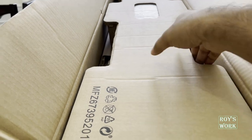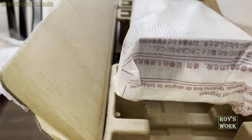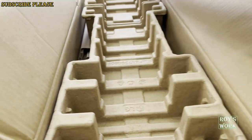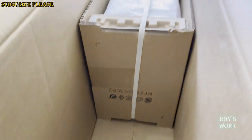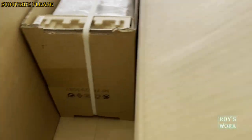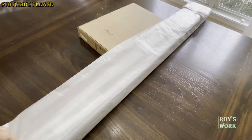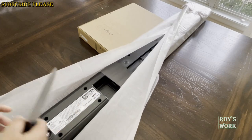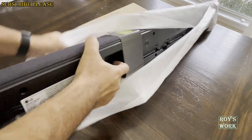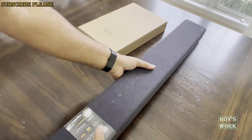As you can see, friends, it is a pretty big box. And this is the soundbar. Let's take it out. This is the subwoofer, I'm sure. So this is the soundbar.